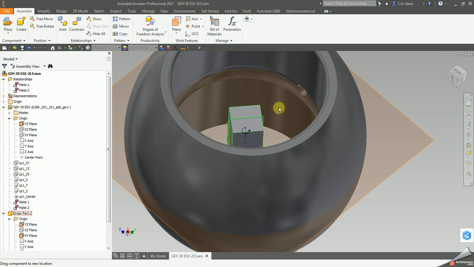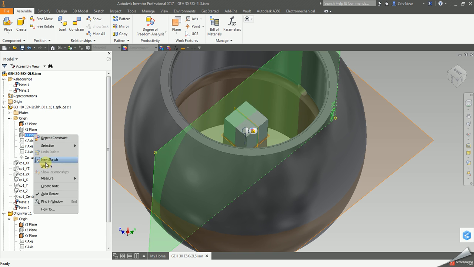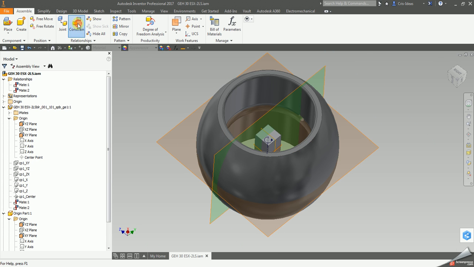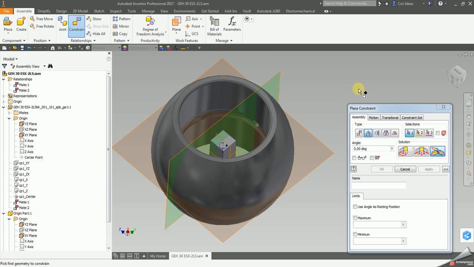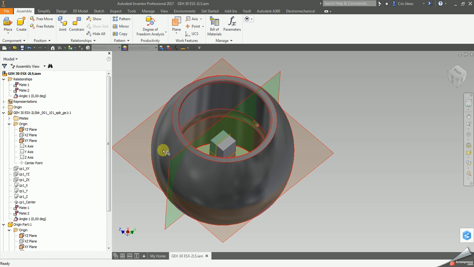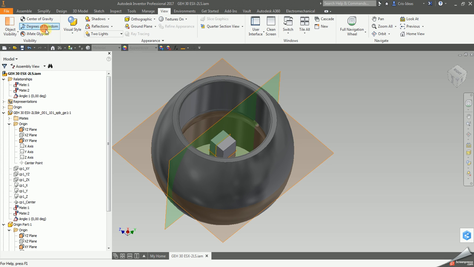Now I want to define the constraint that will fix or let me influence the rotation angle of the sphere. So to do that, I have the xy plane. I will get the xy plane of that, and I will apply the explicit reference vector angle constraint for that. So between this and that, along either the axis or the normal of the plane. I will use the normal of the plane. So I will do that 0, and now we can see that this piece has no degrees of freedom left.